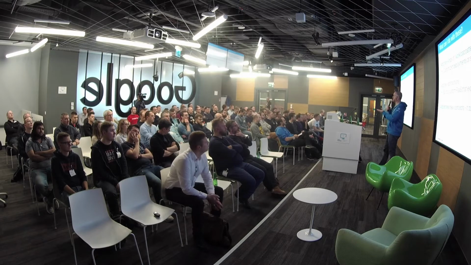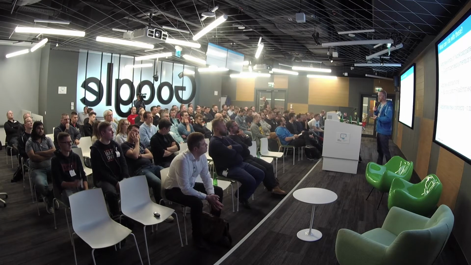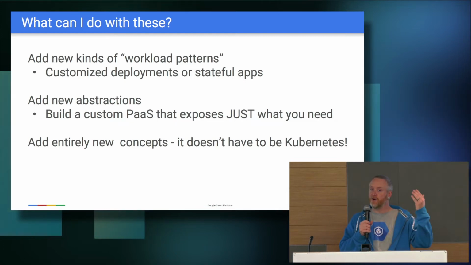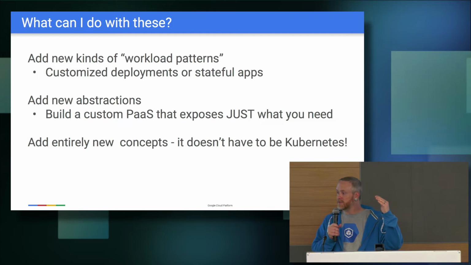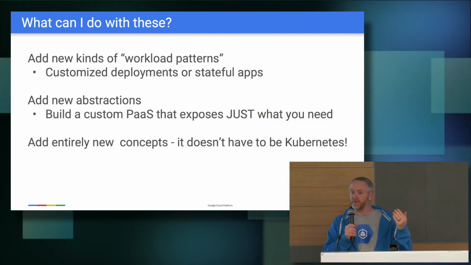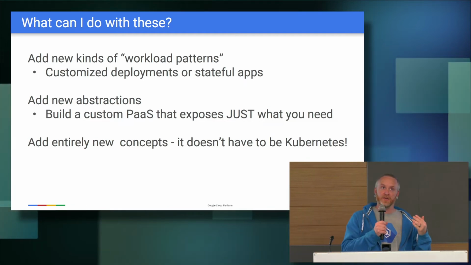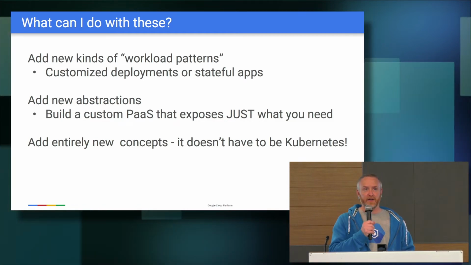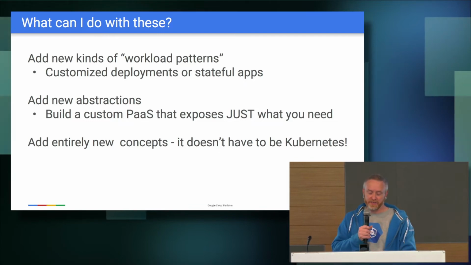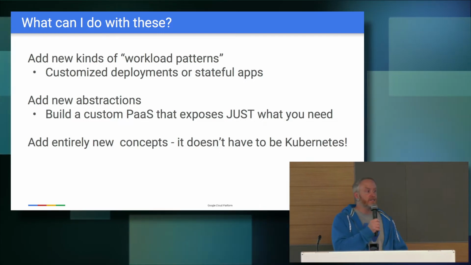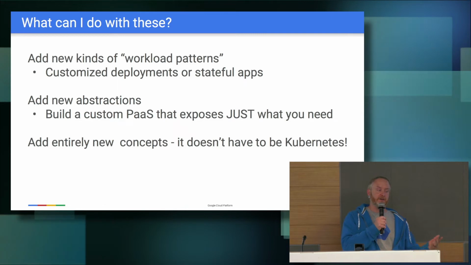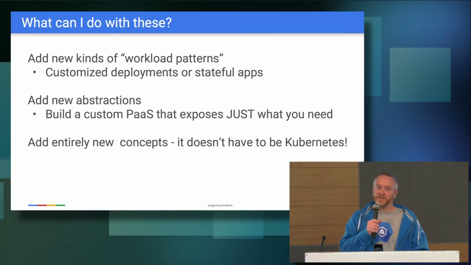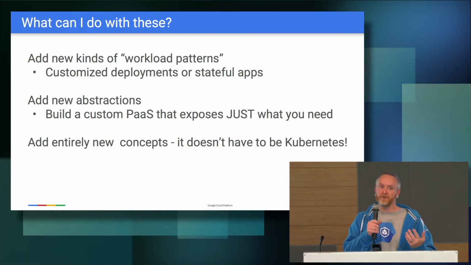But like I said, you can do your own workload patterns, which is a really common thing that we see people doing. You can also define higher level abstractions where you want to hide some of the details from your users. Basically, you build yourself a platform as a service, custom PaaS for your company, and build it on top of Kubernetes. But you can also build entirely new concepts. You don't have to build Kubernetes stuff, which I also mentioned, Istio. Istio happens to be built as custom resource definitions on top of Kubernetes. So you can use the Kubernetes API server as your Istio API server, which is a pretty cool trick.